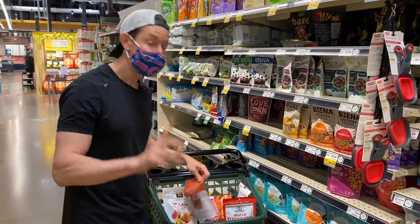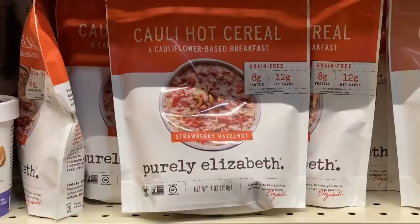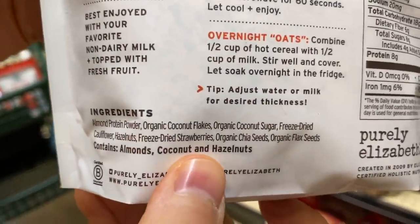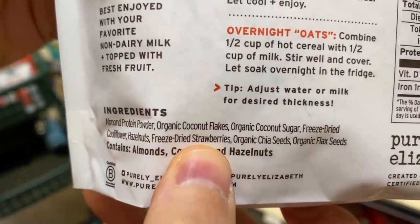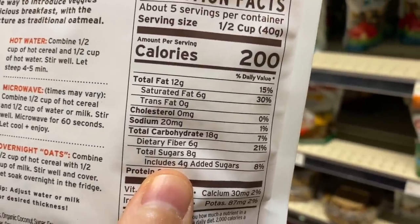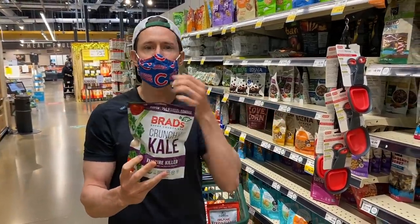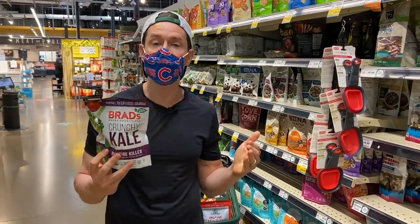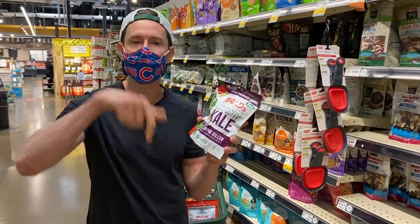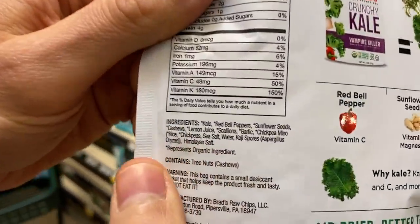We talked about cauliflower — check out this cauliflower hot cereal. Everything this brand makes is pretty much Bobby-approved. It starts with almond protein powder and coconut flakes, then has freeze-dried cauliflower and freeze-dried strawberries — a double dose of vitamin C. It's sweetened with just a teaspoon of coconut sugar, a paleo lower-glycemic sweetener. Then there are kale chips — I make my own. I have a recipe for barbecue kale chips and a sugar-free version in my keto meal prep cookbook — I'll link that below.